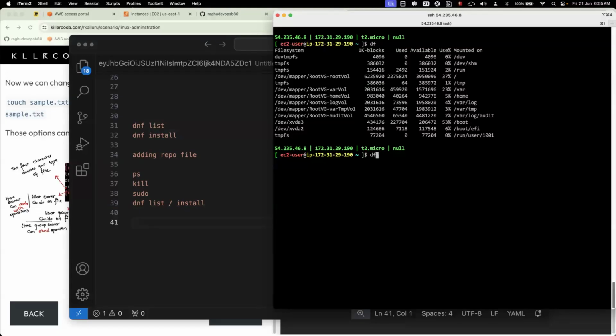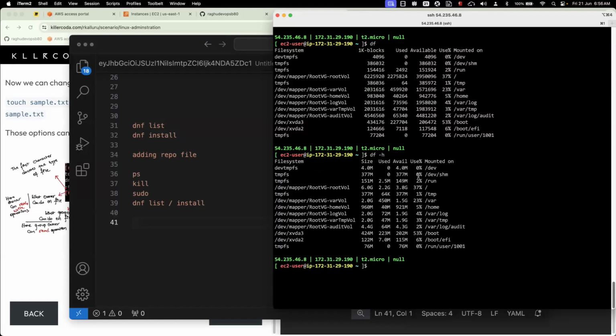But for a human, it's better if I go with a human readable format. H stands for human way. Then you get it as, this is 6 GB, out of that 3.8 GB is available and 2.2 is used. So different mount points, by the way. Now, like I was mentioning, you are getting these multiple mount points because of the CIS benchmarking. Otherwise, if CIS is not there, you will not get this many. Okay, that's a simple idea.